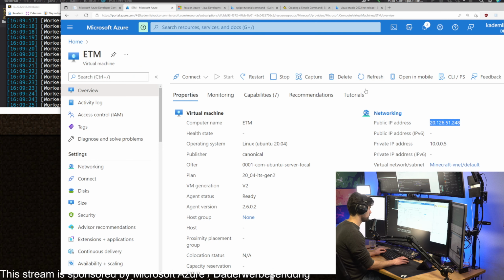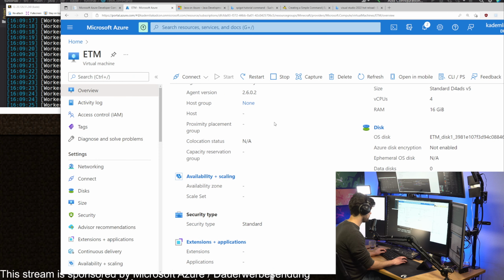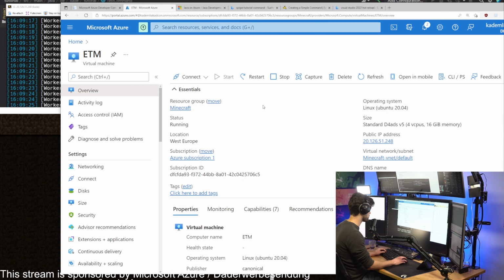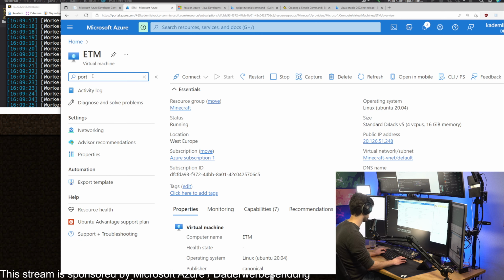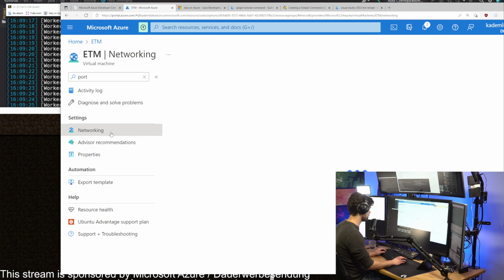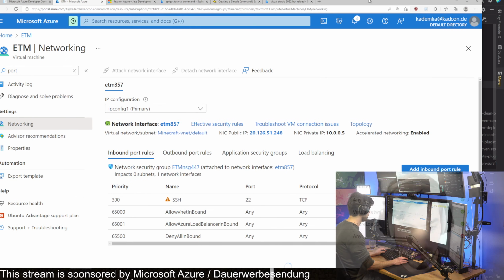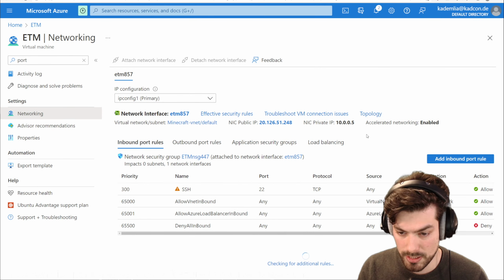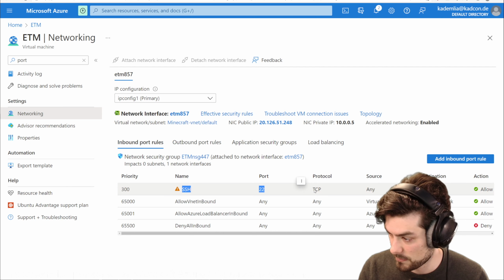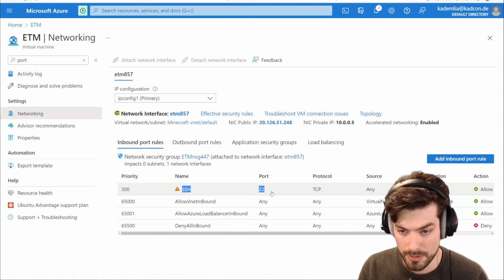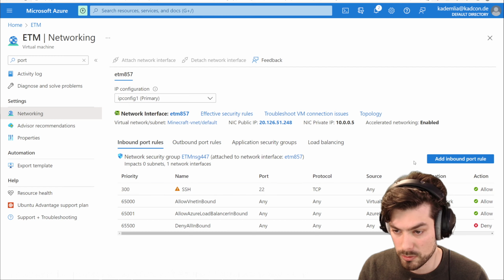And we go over here in the current server that we have. And then we should be able to just probably use port as something that we are looking for. And we can see, yep, even though we search port, we have networking here. And most likely it's going to be in the networking tab. And there is the SSH port available here that allows us to connect to the server, and we want to create another one of those.